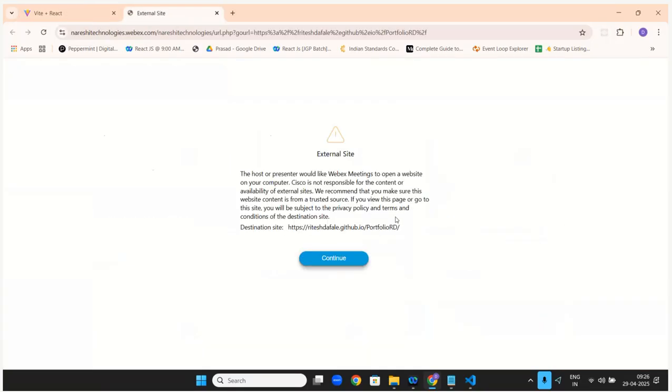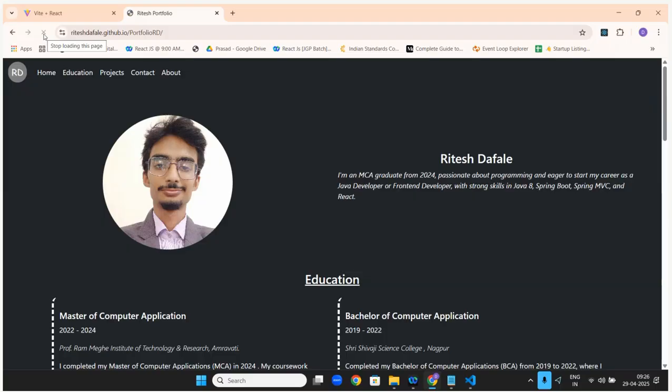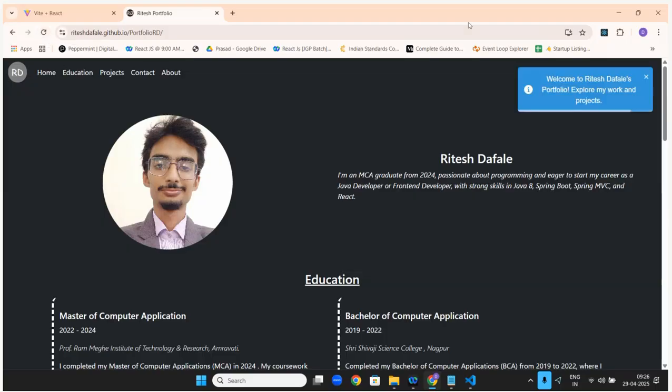Someone is saying, how can I share the code, I do not get any output, but no errors? Show me in the GitHub, ma, Divya. I love this. Ritesh did the portfolio. See here, can you see one toast is coming? Do you remember I told you about one library for this, React toaster? They used that library to get this particular toast.